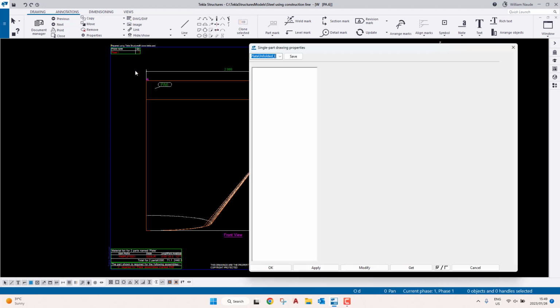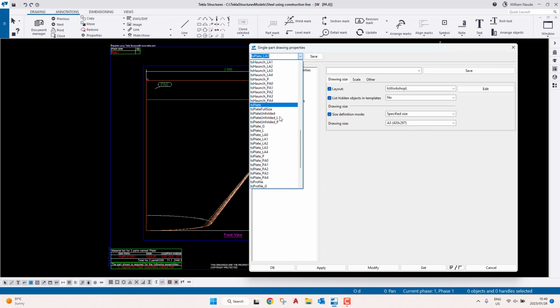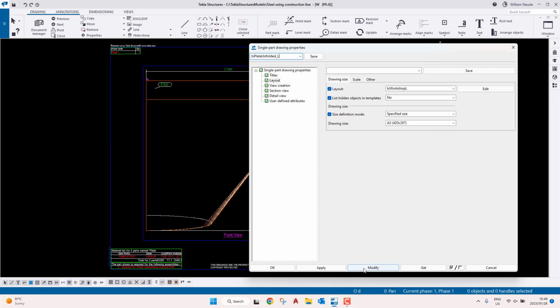So the boxed one should look something like the following concept. Just follow the mouse cursor. It will go a line to the bottom and back to a line down, and it will go to the circle, make the arc go back up. That's how it should actually look. So let's choose our plate unfolded function again. I'm going to say yes. It's going to recreate it and we're going to edit it ourselves.